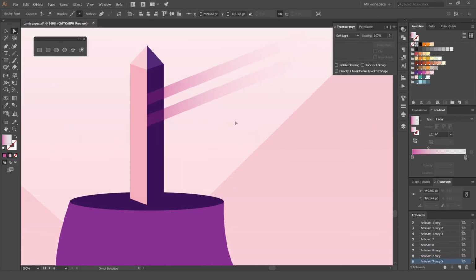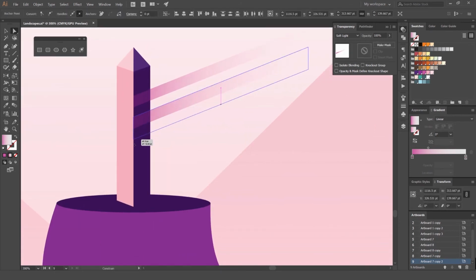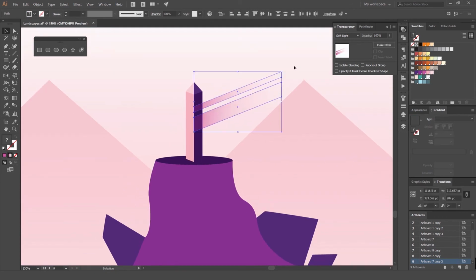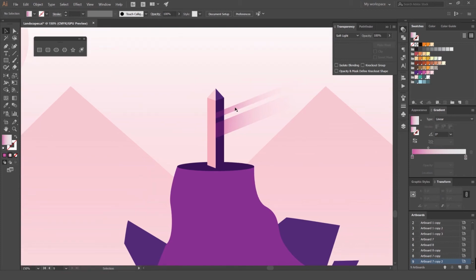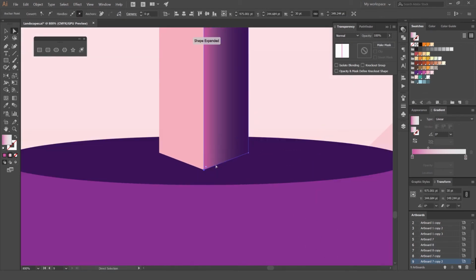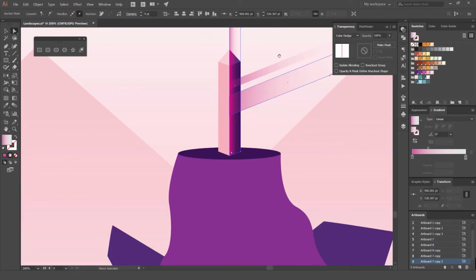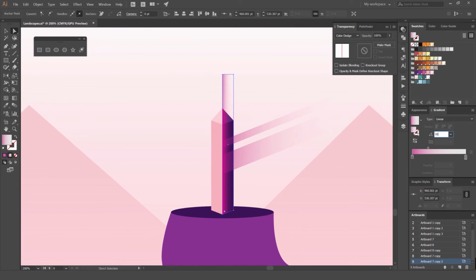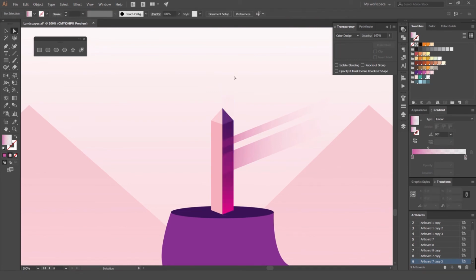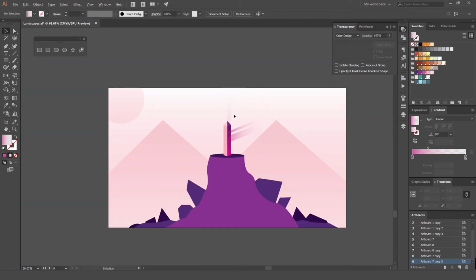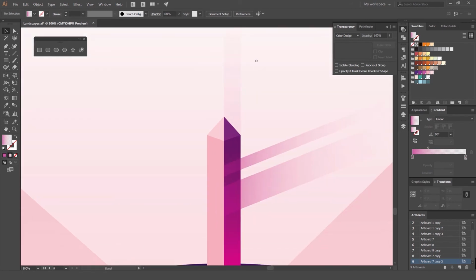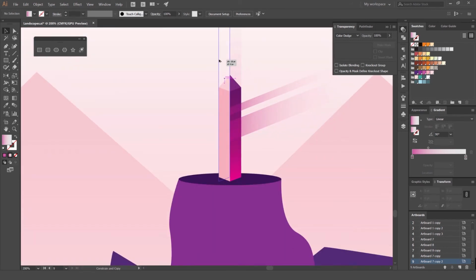And then just press A for the direct selection tool and then start moving these anchor points to get some different zoom effects, or like it's like a light radiating from it. And I'll also create one like this. And I'll make this color dodge. And then we're going to change the angle of 90 degrees on the gradient panel. And we'll just drag this up. So you can see it looks like it's like a magical, glowing rock. And then I can flip this one like that.